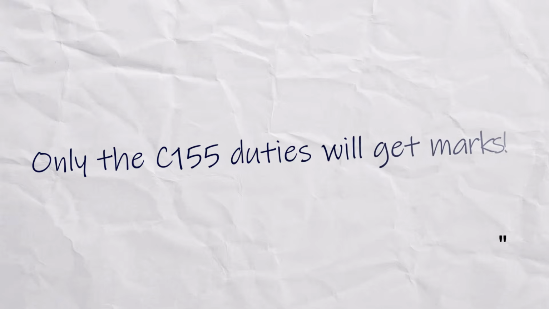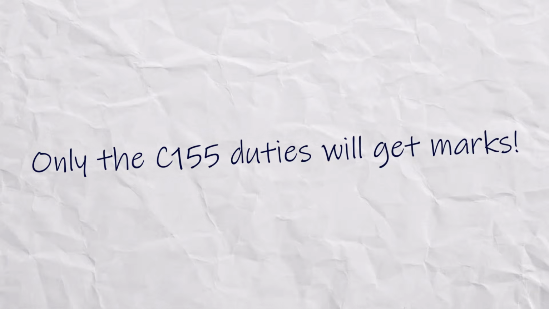Okay, so firstly, there's a bit of a trick question in there. Some of the answers were actually R164 duties. So you may have selected those by accident, thinking, oh yeah, that's a duty, that must be right. No. The question says C155, which means that if this was a NEBOSH exam, you get caught out there. If the NEBOSH question says what duties under C155 have been breached, only the C155 duties will get marks. The R164 duties are out of bounds, and vice versa. If the question says what R164 duties have been breached, then C155 is out of bounds.